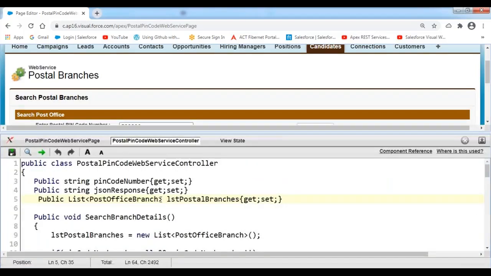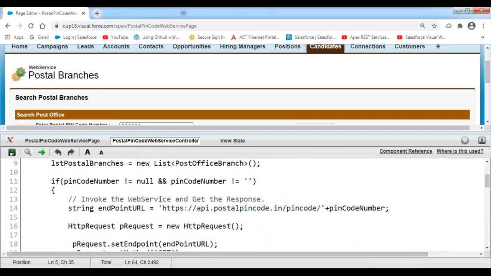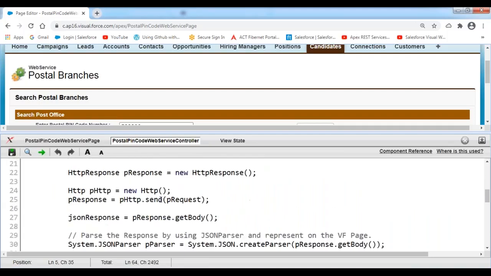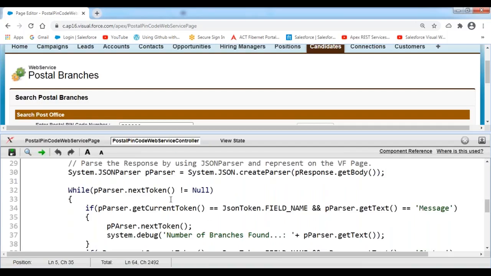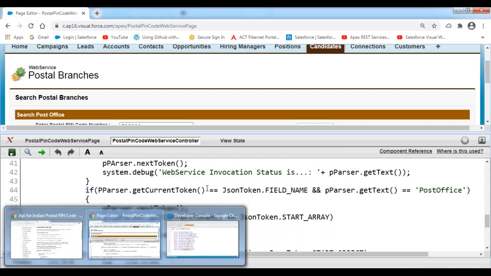The most important part is parsing the JSON content. Invoking the request and getting the response is very simple, just 5 to 6 lines. But parsing will take some time to write your code. We have to get that response and then parse it.